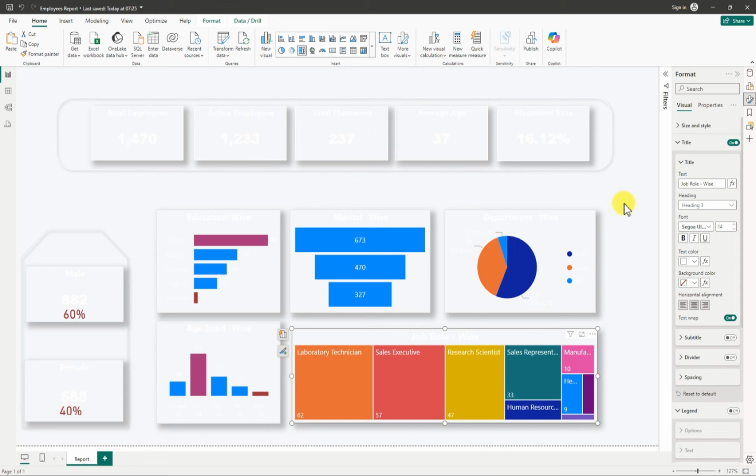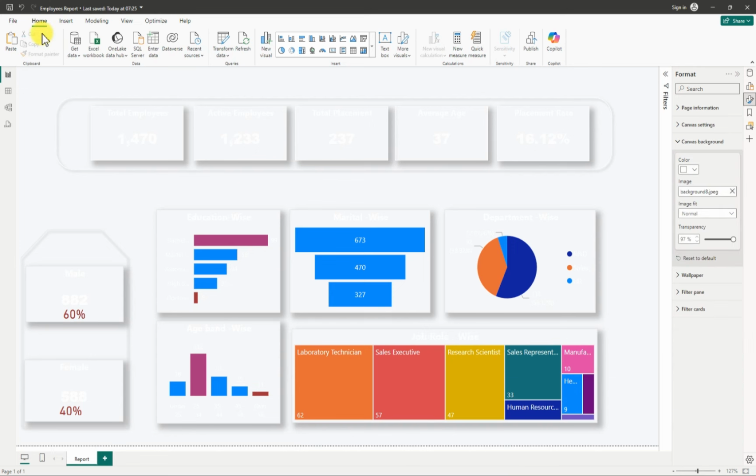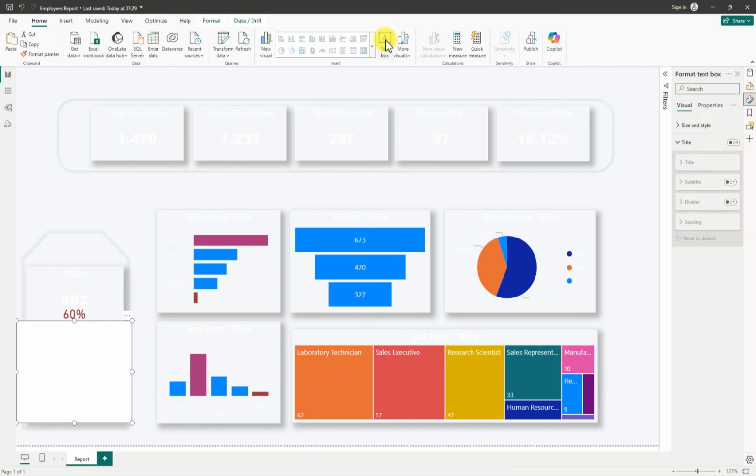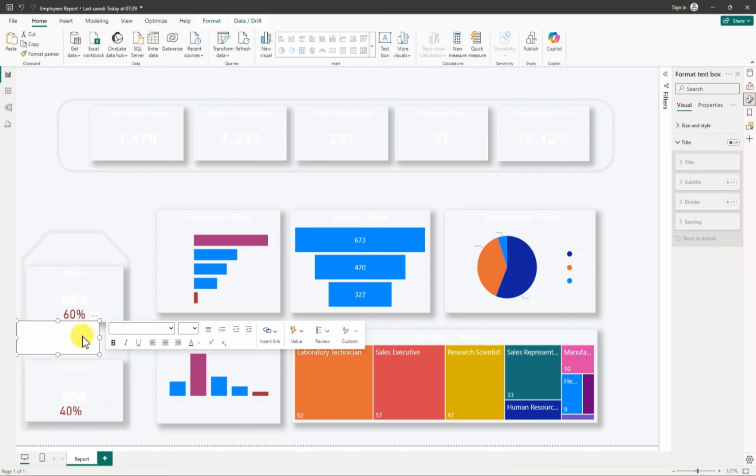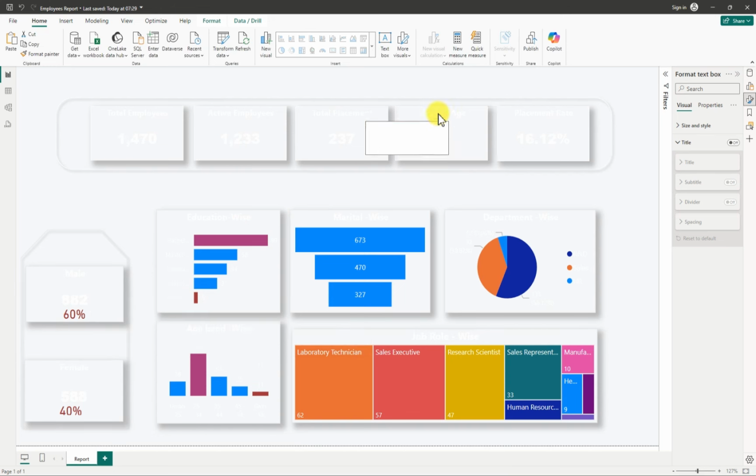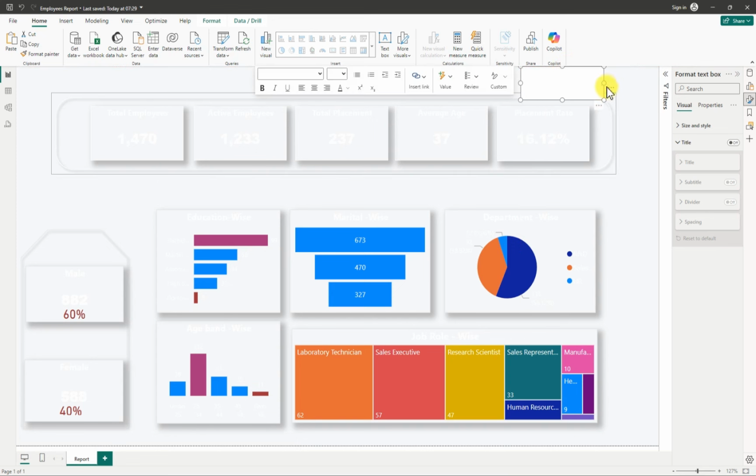So the next thing I'm going to do is I'm going to first of all save. Then I will go to the background, and before the background, what I'm going to do is I'm going to put the title, which is going to be Employee Reports, pardon. And I'm going to reduce this, and I'm going to move it and put it somewhere here.